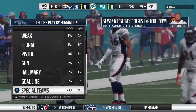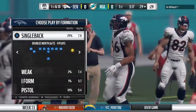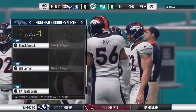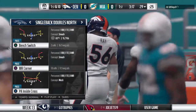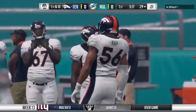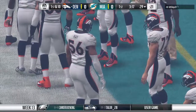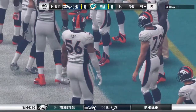And Denver getting set to take the field. That opening drive ended with the INT. It didn't lead to points, but still not the way they were hoping to begin the game. But how about going and telling your defense, thank you, a huge thank you. You said it didn't lead to points, stalled off that drive. Now they've got a chance to redeem themselves and maybe reward their defense a little bit by putting some points on the board on this one.